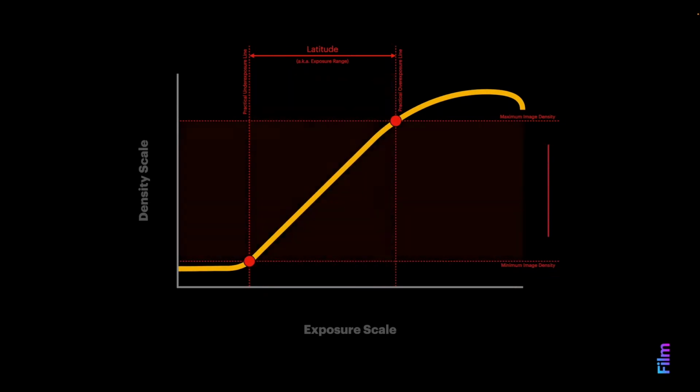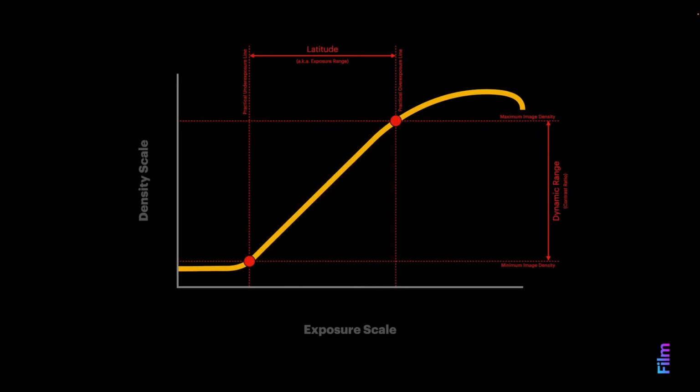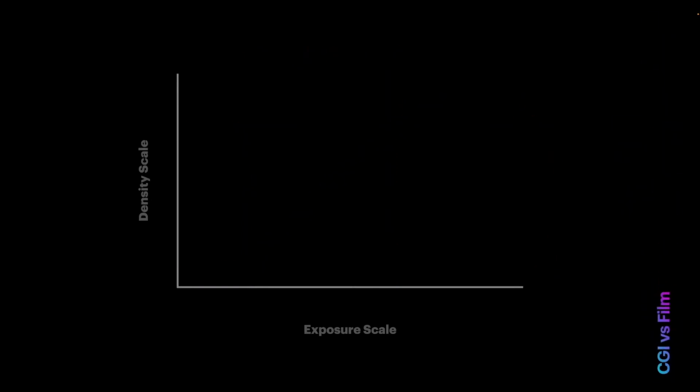And that, at the same time, in the other axis, is going to define the dynamic range that we are going to refer as a contrast ratio. So you know how much light you can capture and how bright and dark that light is going to result in your image. So this is everything you need to understand when you are working with the sensitometric curve in order to conceptually match one or the other.